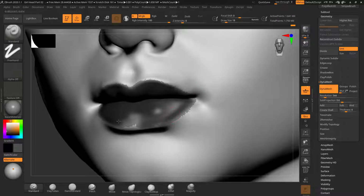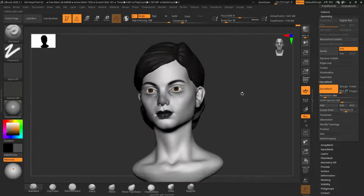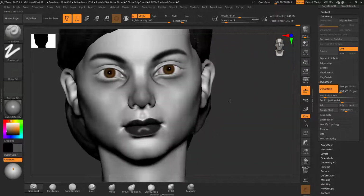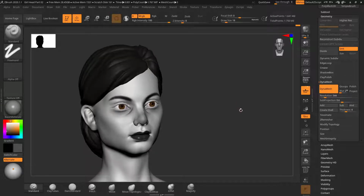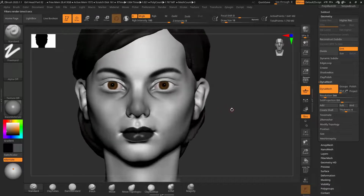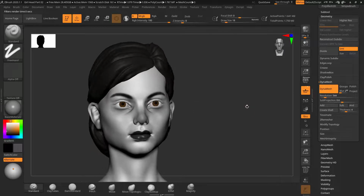So we can just do this. These things you don't have to do. This is just for fun, just to present your model. You are not going to do anything with the character actually. So having this kind of thing helps a little bit to sell the model. So I guess I paint the lip a little bit darker, and you can also render from here. You can click BPR and render it. Let's click BPR and render to check the model.